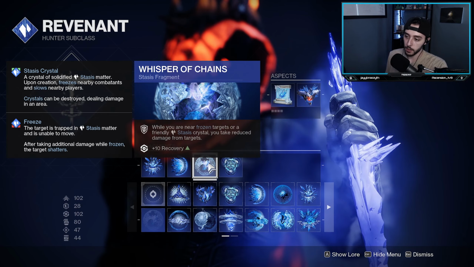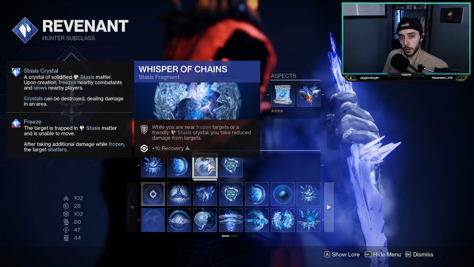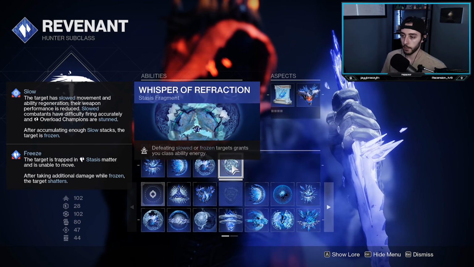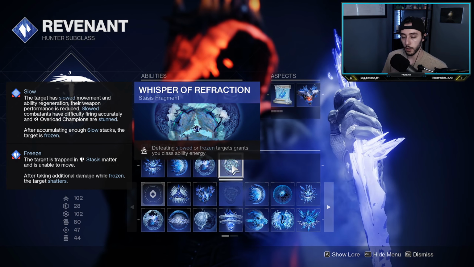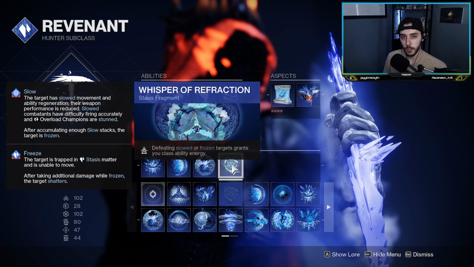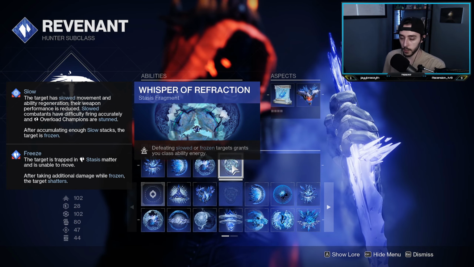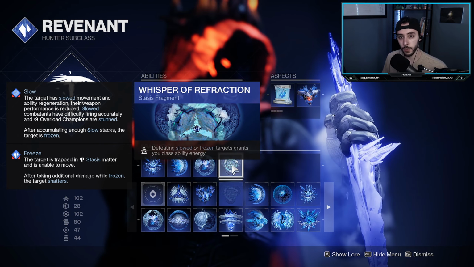Next, using Whisper of Chains. I just use this so if I push up on the Duskfield Grenade and go to maybe shotgun somebody that's inside of it, or I'm just close to it, it'll give you damage reduction, and it gives you a plus 10 recovery stat, which I like using a lot. And lastly, I like using Whisper of Refraction for this build. When you defeat slowed or frozen enemies, it gives you a little bit of class energy back, so you can dodge and use your slow more often, and you get Mask of Bacchus active more often. I feel like these all really synergize well, and it's a lot of fun to use.